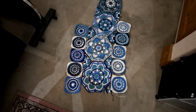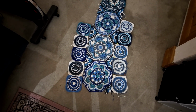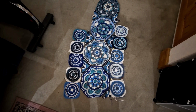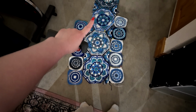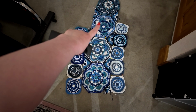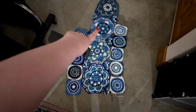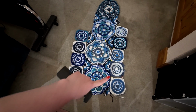Right, we have some Persian tiles. And then this is all the Nan's dinner plate squares that I've done. But I don't like it. I feel like I want to make all the Persian tiles the same, like the other three, because I really like this one that I did there. So I might do another 3 of those. And I don't mind if all of these are different, because that's fine.